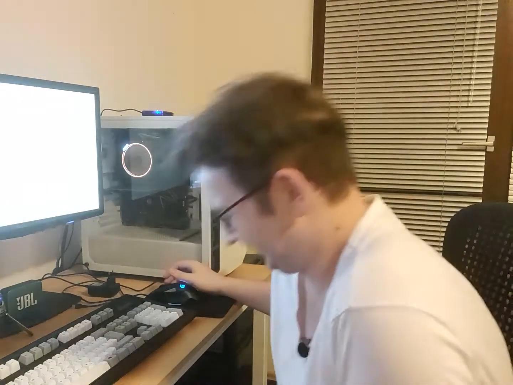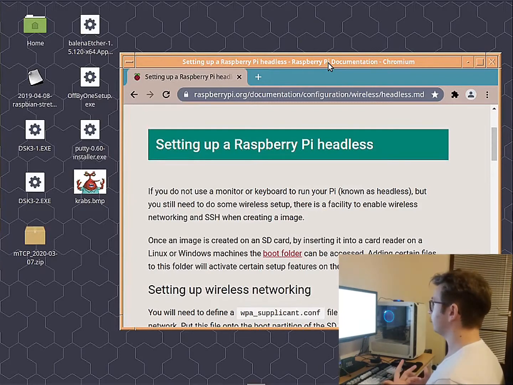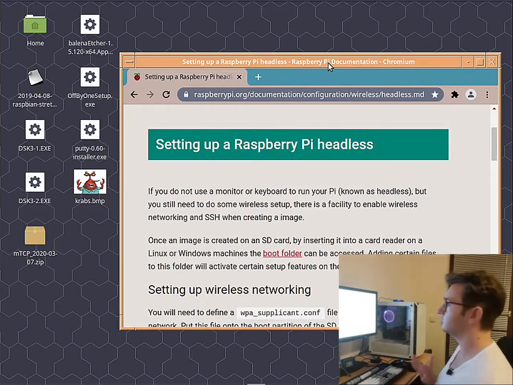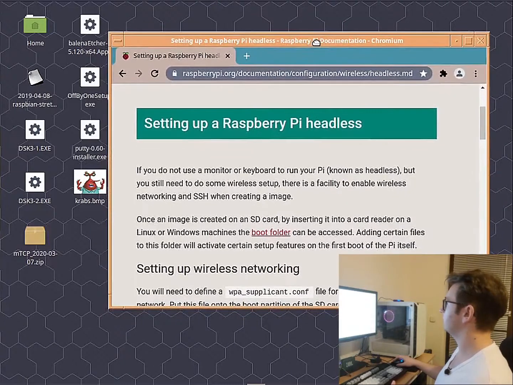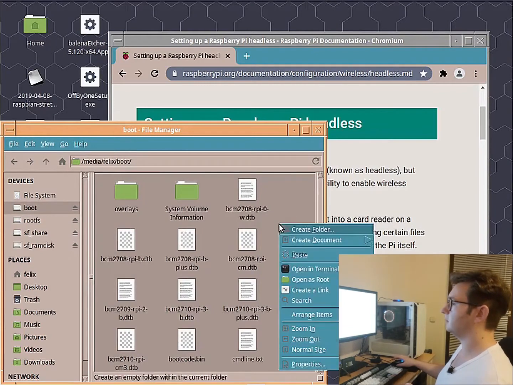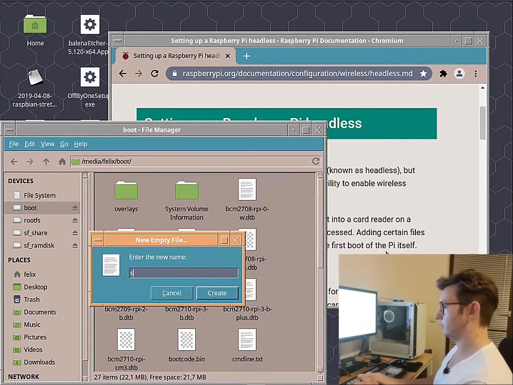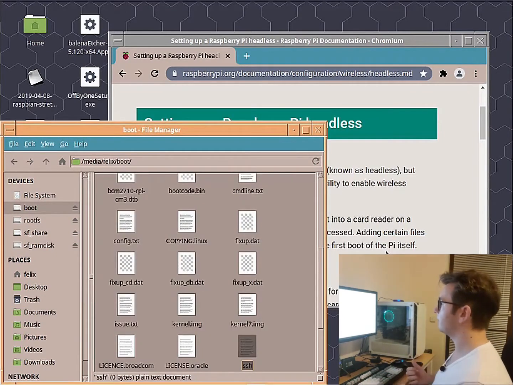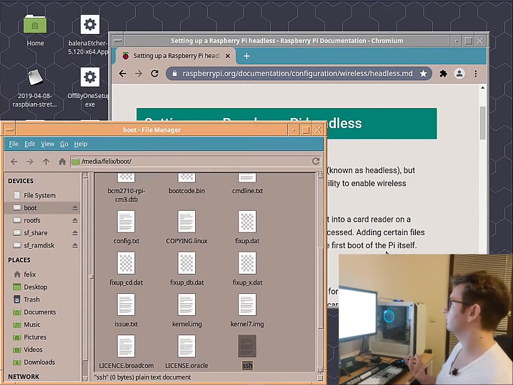In most cases, you will take that card and plug it into the Pi and set everything up using a USB keyboard and an HDMI monitor. I am way too lazy for that and usually prefer to do a headless setup. RaspberryPi.org has a guide for that on its website. I'll just need to go into the boot partition of my SD card and create an empty file called SSH. This will open up the SSH port and will allow me to access the Pi's command line over my network.